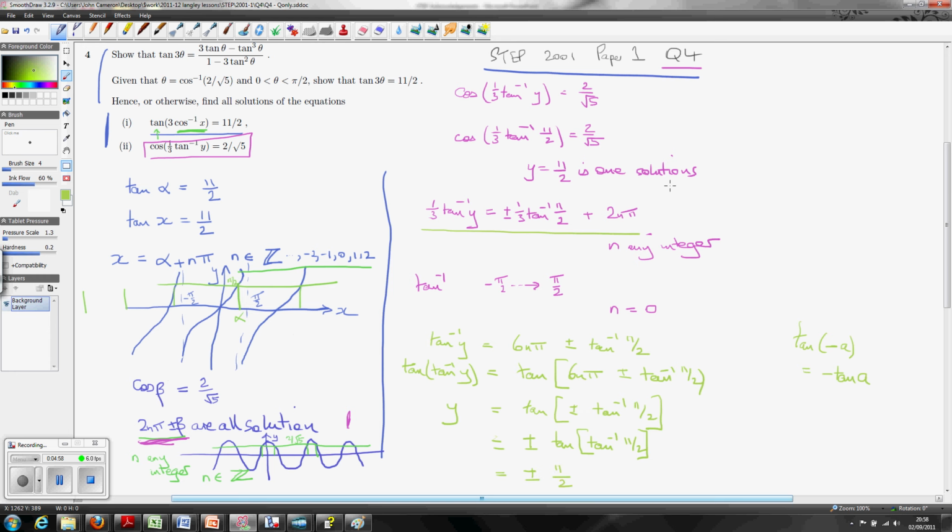And that's the answer. We knew already from the beginning that y = 11/2 was one solution. We've just shown there are two solutions. The other one is −11/2. So that finishes this rather long problem. If I had this in an exam, I don't think I'd be very happy, but we got to the end eventually. So thank you very much.